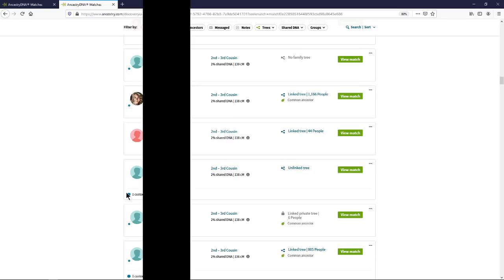So how to fix this? Just like when we did the through lines video, we said, hey, here's through lines. It's great. It's going to be a great tool. We believe in it once they make it where it uses our trees and not other people's. And we made the Band-Aid videos and the workaround videos and people did it. And at first Ancestry said, no, you just don't understand. You just got to correctly link the people on your trees. And some people did need to do that and it worked for them once they fixed it. But the majority of people, it was because it was using other people's trees. And once Ancestry realized that, they fixed it. Now, they never admitted that, but we all know because we had the Band-Aid videos out and we showed it. We demonstrated it. And people were doing workarounds and making breakthroughs on their tree.